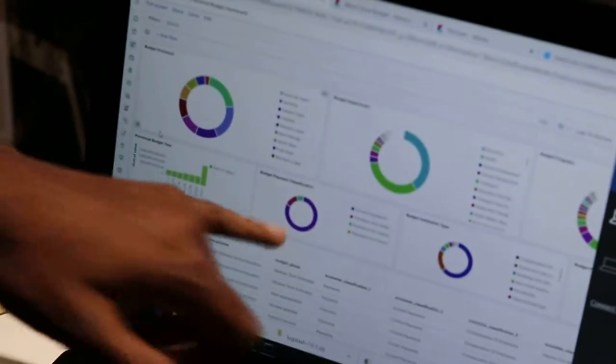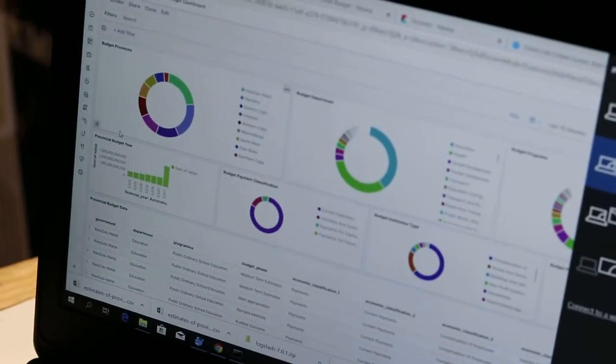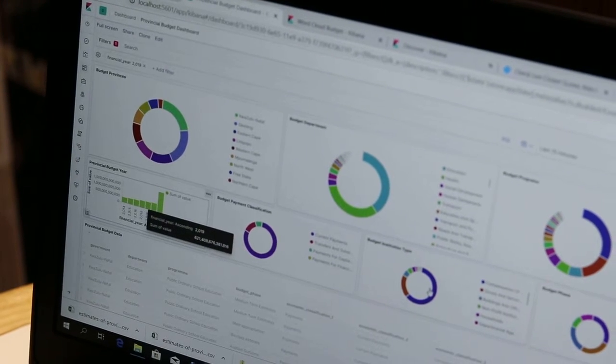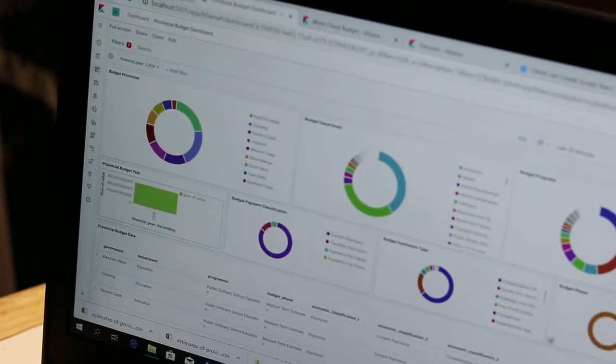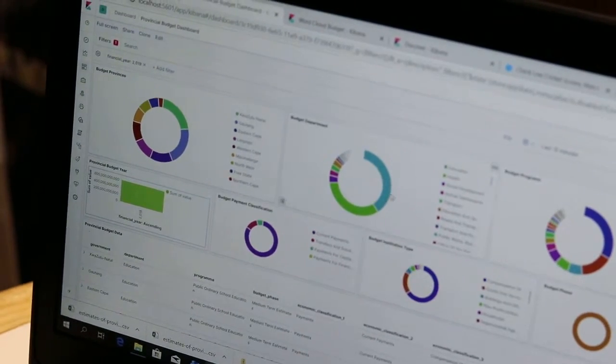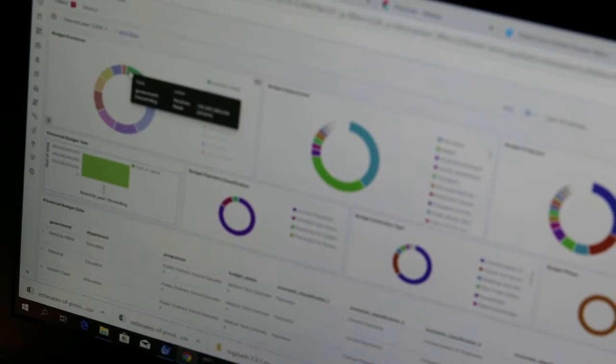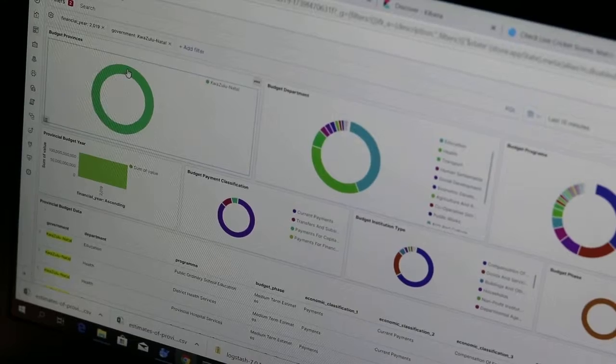So what I've got here is the budget data, and you can see it broken down by provinces, by departments, and by the budget program itself. It's got the different years for it, so if you want to have a look at a specific year of the data, you just click on that here. If you want to have a look at what phase of the budget it is, or what the institution type is, all of that can be sliced and diced by selecting the certain data.